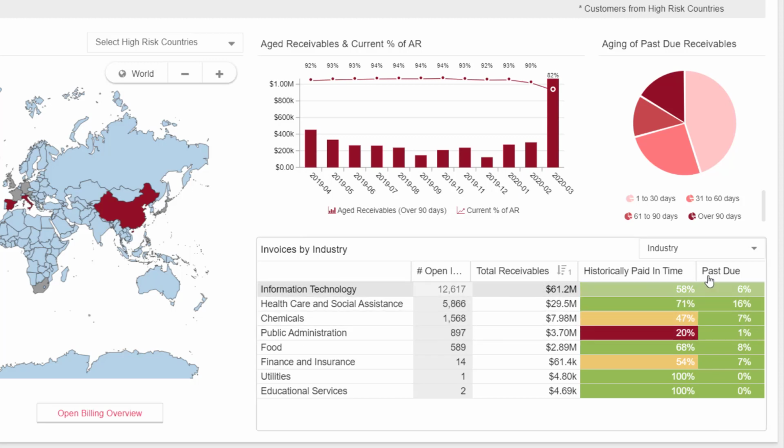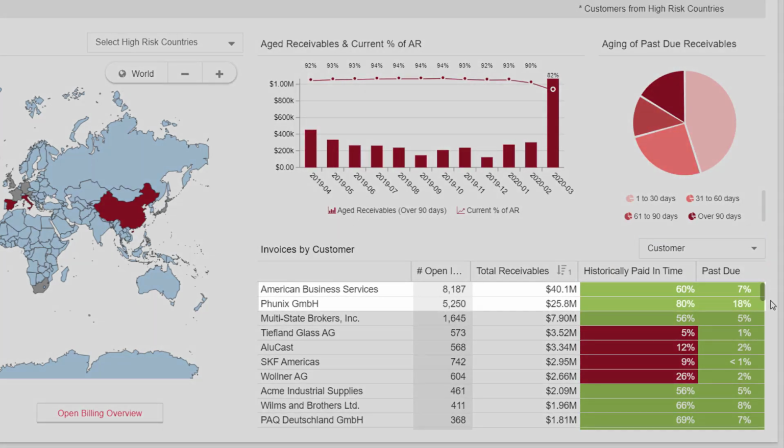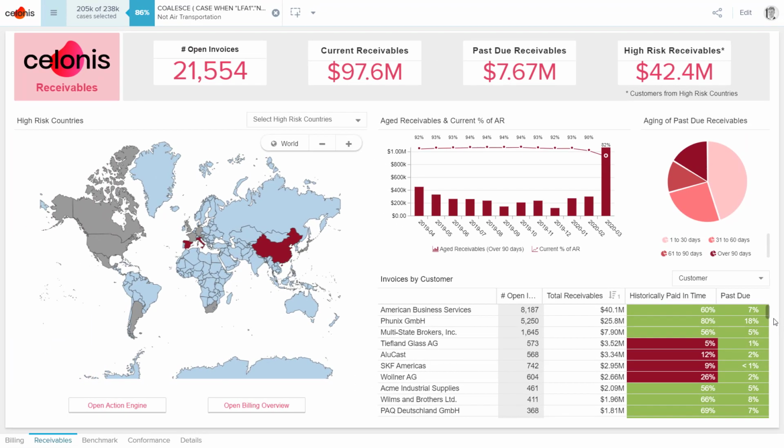If we now look at individual customer level details, we see that there are companies that stand out because of their high total open receivables amounts and their solid track record in paying us in time. Considering that these companies could be less impacted by the corona crisis, we should proactively reach out to these customers and see if we can agree on a payment before the agreed due date, perhaps in exchange for a cash discount.